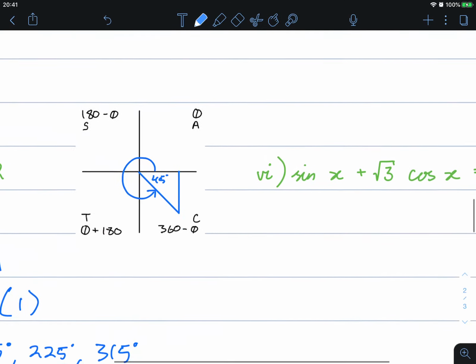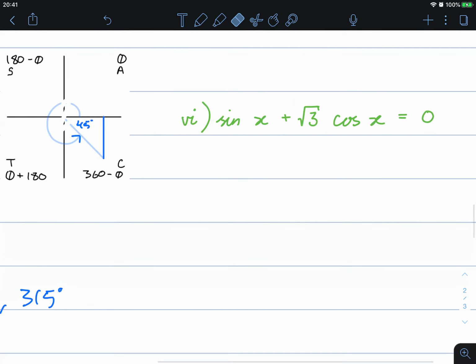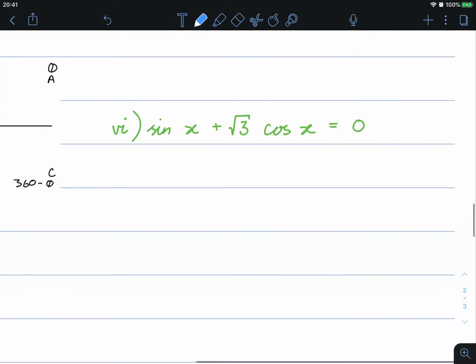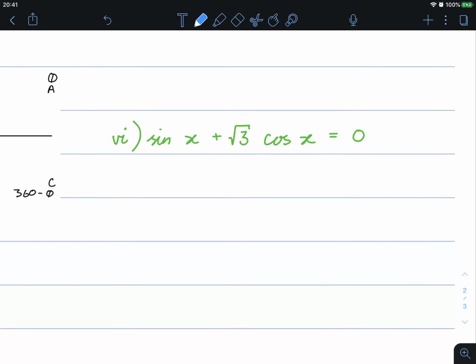One last example here. Now this one may look very tricky because we have two trigonometric ratios, sine and cos. A little trick here that you can do is, really we should only be working with one for now. So what I'd like to do is actually eliminate cosine. That way, I'm left with root 3. And how I'm going to be doing that is I'm going to be dividing both sides by cosine of x.